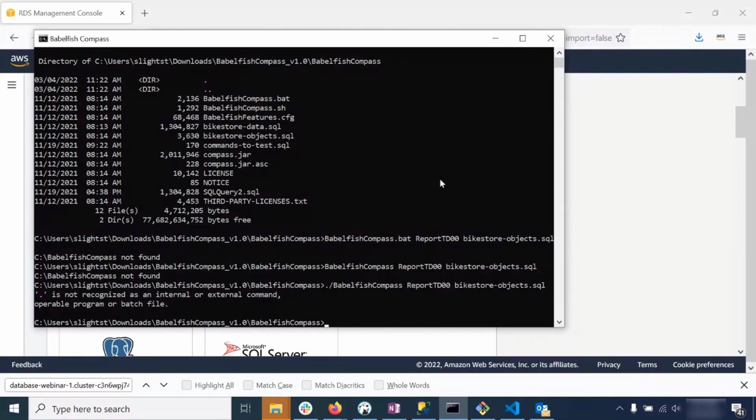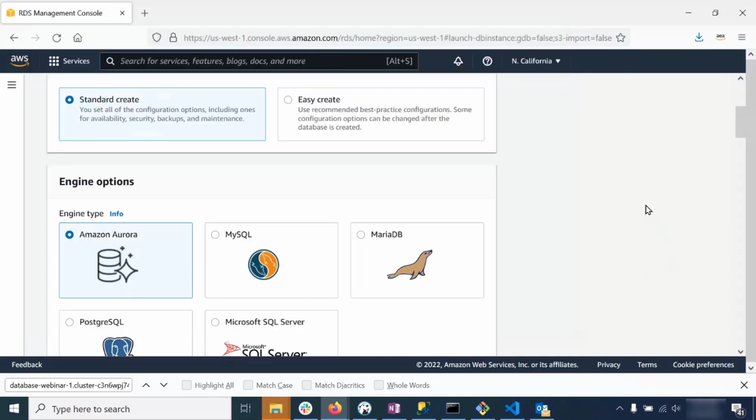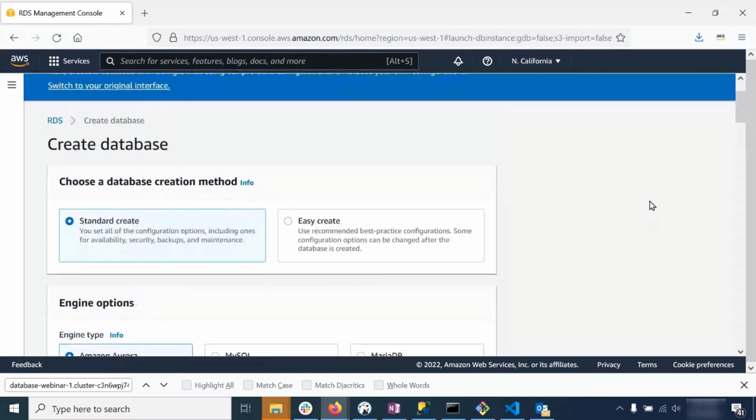Before I jump into this, I'm going to do this in more of a logical order and get started with Babelfish. But keep in mind, you can just get your database DDL, export it using SSMS, and then install Compass without even having to deploy Babelfish. Now I'm going to go through the process. I'm just going to deploy Babelfish, then we'll run Compass, just to show you how to run Compass and the report. And then finally, I'm just going to connect to show you how to get basic connectivity to Babelfish.